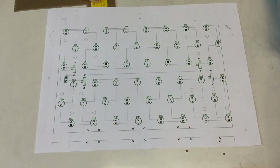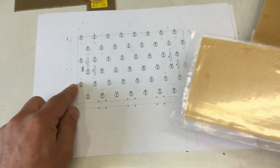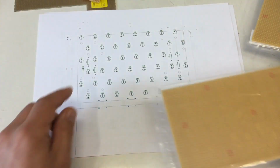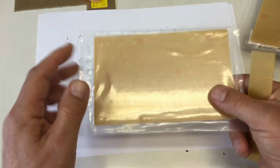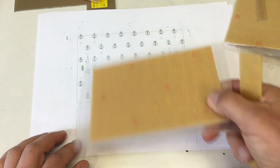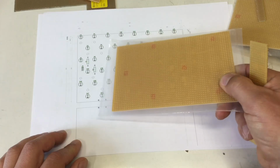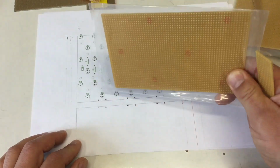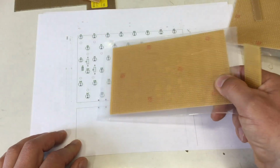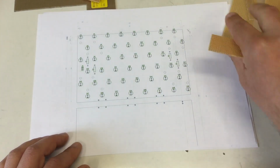And of course I have that one-to-one, so I can tape that to the board when I put the LEDs and the stuff in. Because this time I cannot afford to put any of the parts, the LEDs, on the perfboard one hole to the left or one hole to the right. That wouldn't be working, would it? Okay.